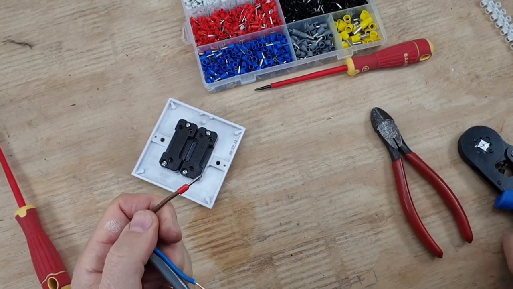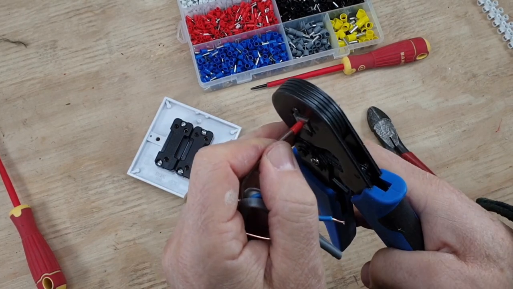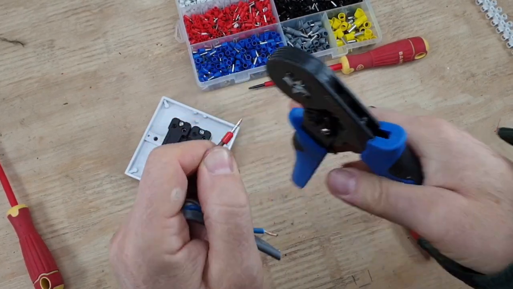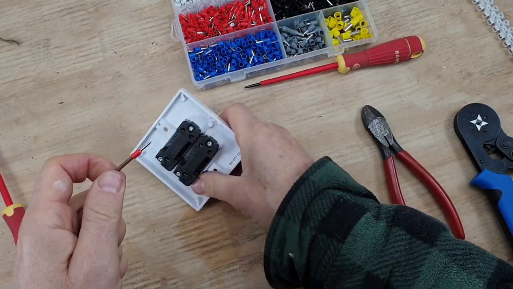Nice snug fit. We've adjusted our crimping tool, put the ferrule in the tool, crimp it down. Make sure that this is a nice snug fit, it's not coming off, you can't pull it off.